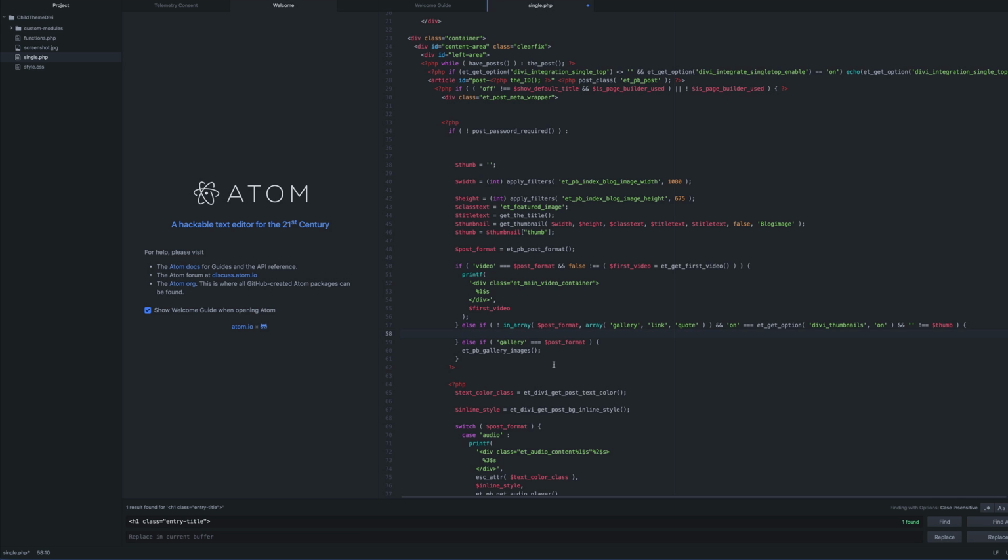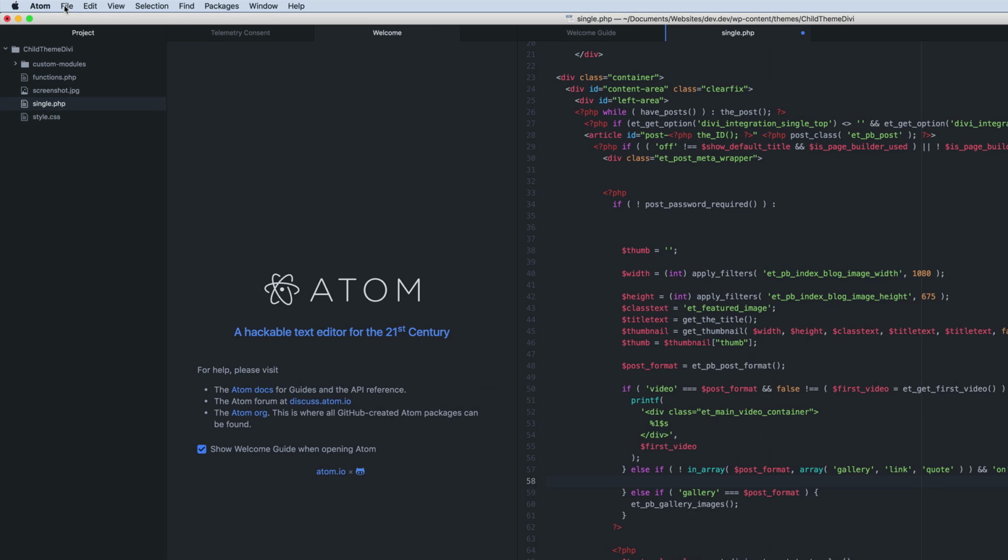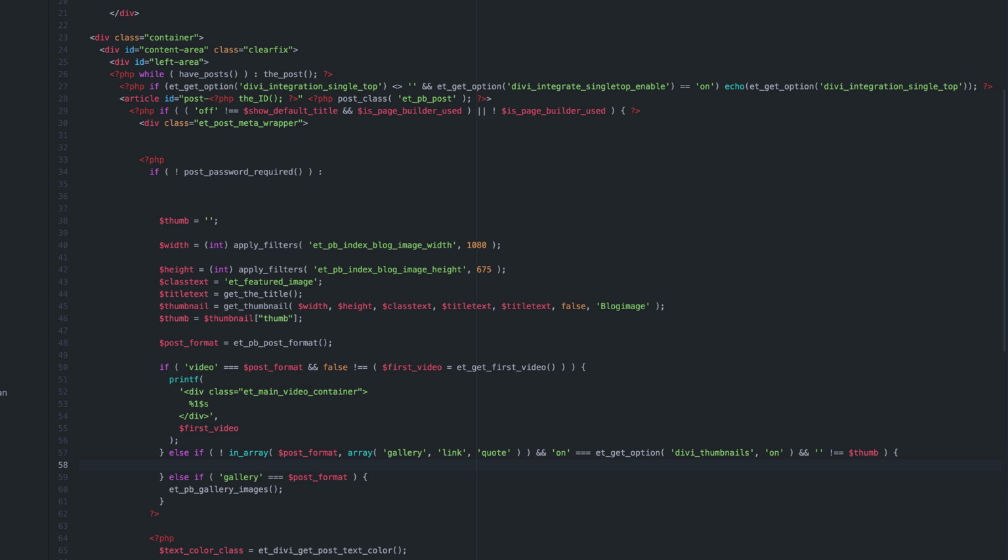Now, if you get stuck and this doesn't work for some reason, we have the full code of this single.php on our blog post, which I'll link in the show notes below. Okay, so now that you have all that in place, we can go ahead and save this. So I'm going to come over here and click on save. Okay, so that's all we need to do for part two. In tomorrow's post, which is the final one, we are going to add some styling to our post format.